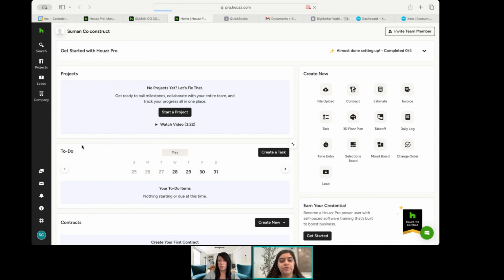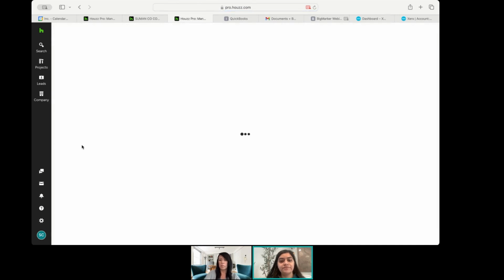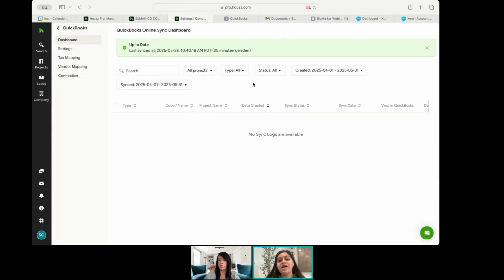So you want to go into QuickBooks Online. I've already connected my Houzz over to QuickBooks. So what you see is my QuickBooks Online Sync dashboard. Once you start your integration, this is basically a snapshot of all your documents that have synced over to QuickBooks.